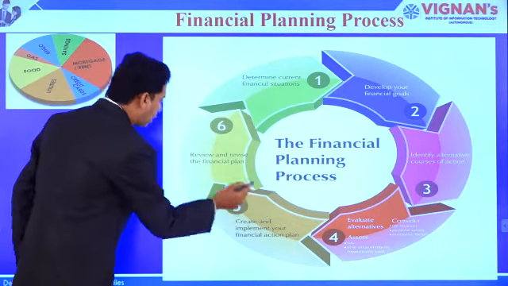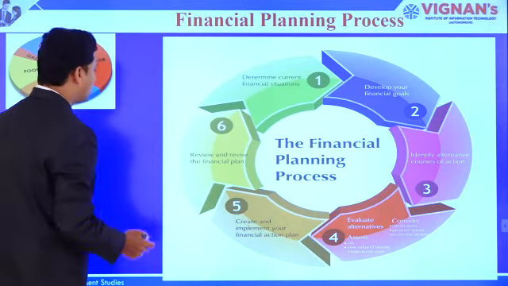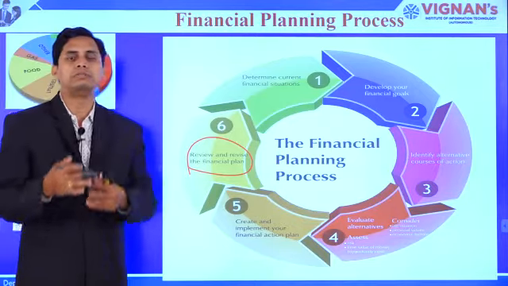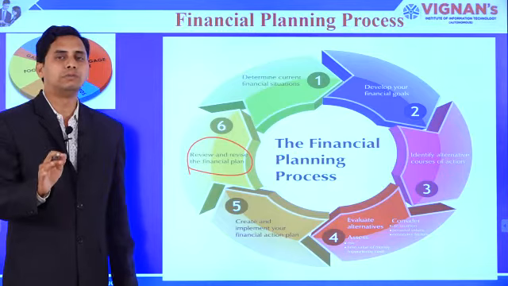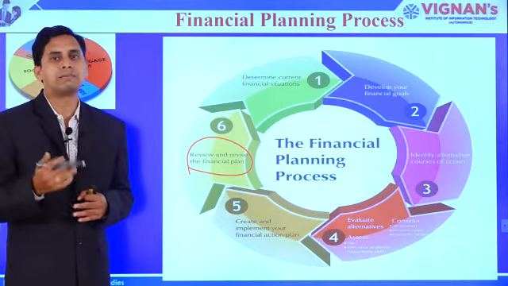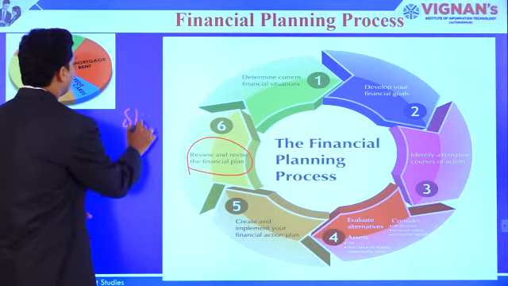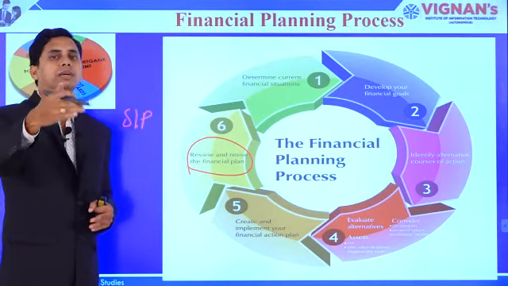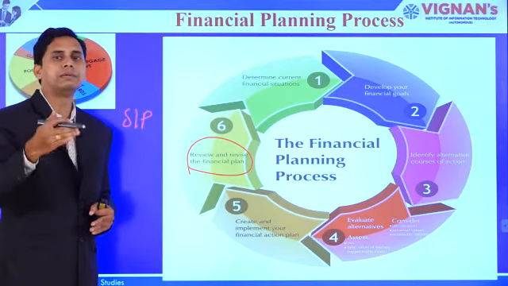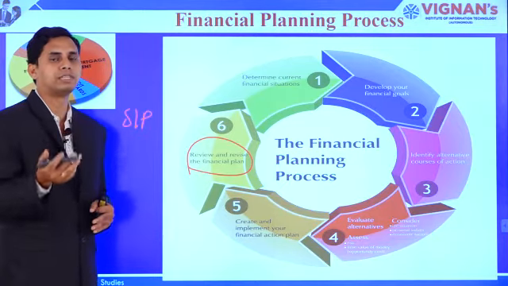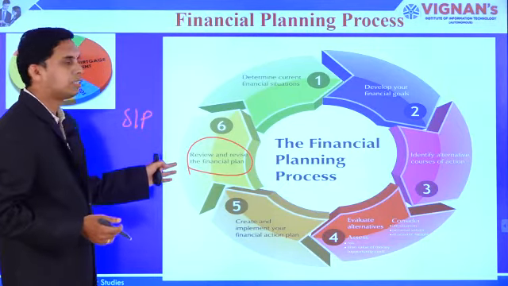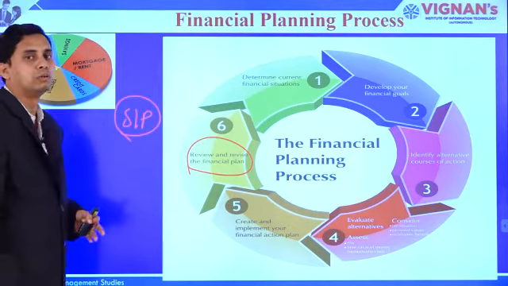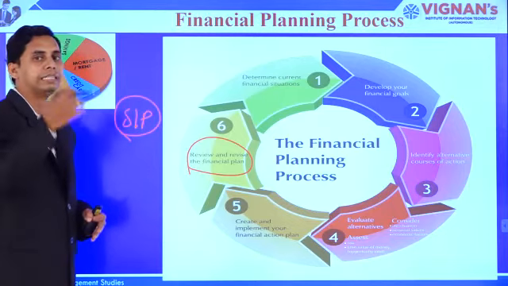After investing our money, what we are supposed to do is review and revise our financial plan. We have decided we want to invest our money into equity through mutual funds as a systematic investment plan, SIP. In a systematic investment plan, you invest your money into the equity market through mutual funds every month, every 2 months, or every 6 months. You need to understand whether your systematic investment plan is growing and working well as per the intended objective or not.